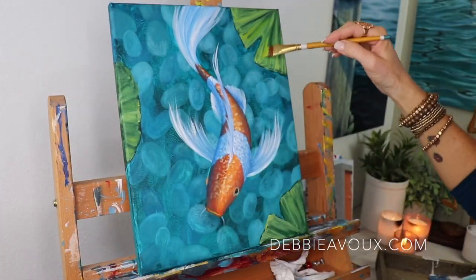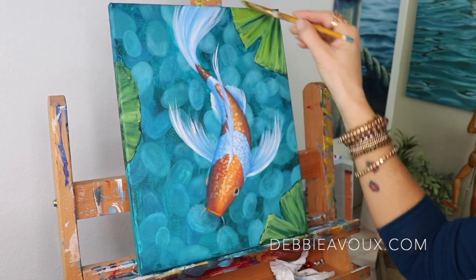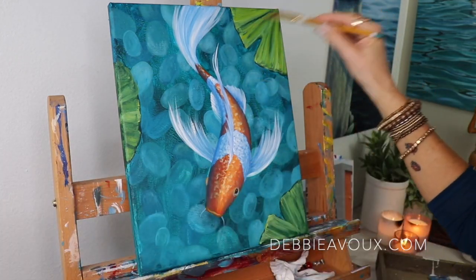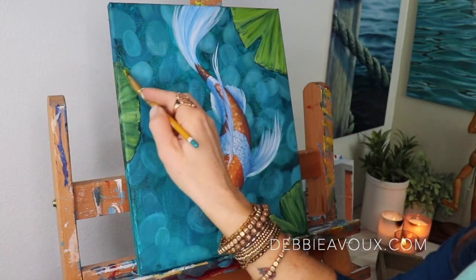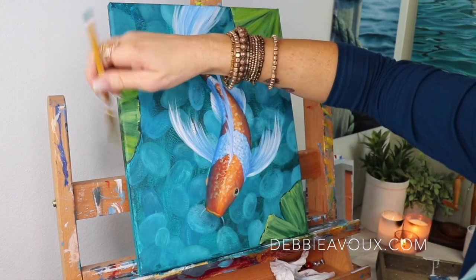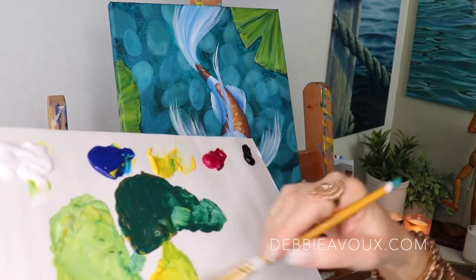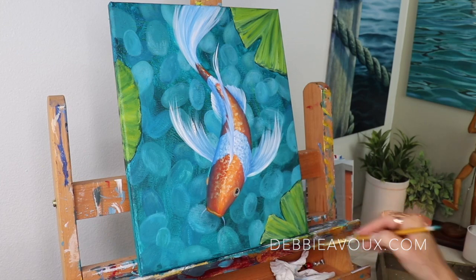So let's just add a few streaks, and it's a lot warmer, having so much of that yellow in there. And just do it a little bit here and there. Just gives it a whole other level of brightness and color. And because there's so much yellow, it's very transparent. So you could even just do pure yellow right over the top of all the other parts, and the other colors will show through because it is so transparent. So it gives it a whole other level of color, brightens up the whole thing.